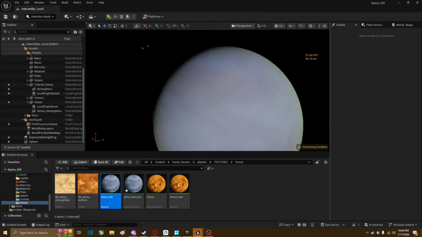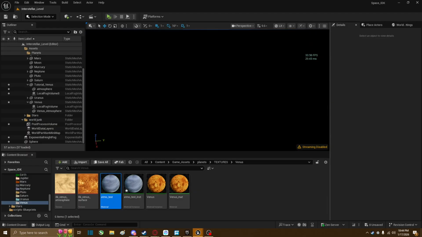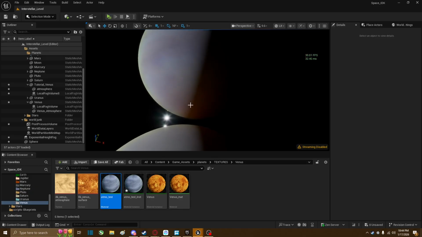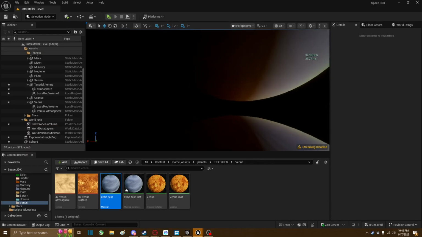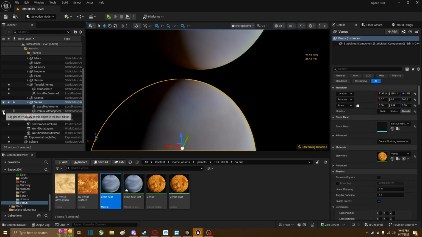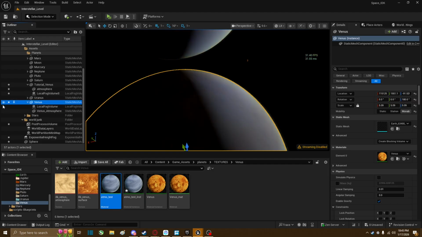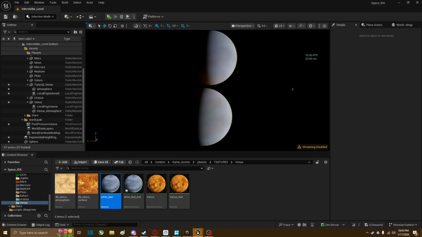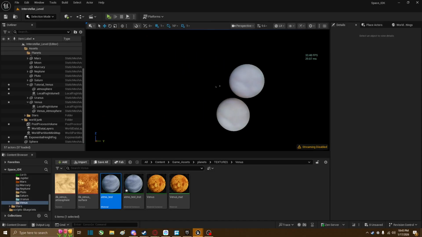You can see that there is a very, very faint blue up here. And a very, very faint blue down here. Although there is a little bit of ray tracing, so it's looking orange. Don't mind the orange, that's just the ray tracing. It's not ray tracing the atmospheres, it's ray tracing the orange of the inner piece. I don't know if it can ray trace the atmospheres. I don't think that's even possible, but maybe. I don't know.